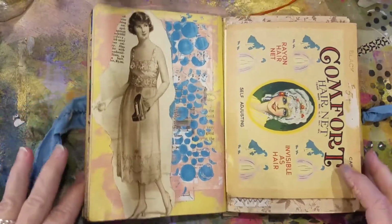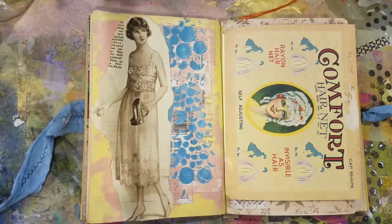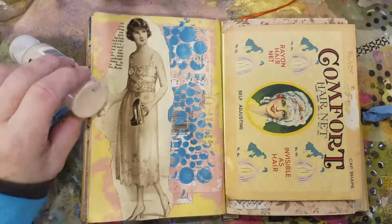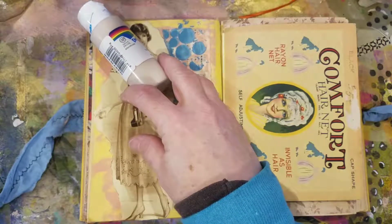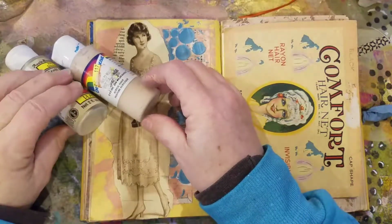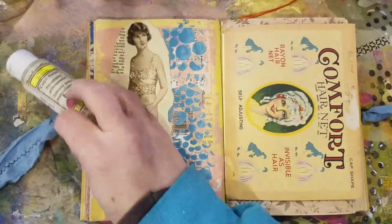Okay, so now in order to work this in and make it all one, I'm going to get a light cream color, if I have one. I'm just going to play around and try to work that in. What do you think about that? Work it into the background of that page. My options are that. I think this one's lighter. These are probably both the same color. What is that? Wild rice. We're going to go with wild rice, people. What do you think? Although, sandstone looks pretty good too. Let's go sandstone.